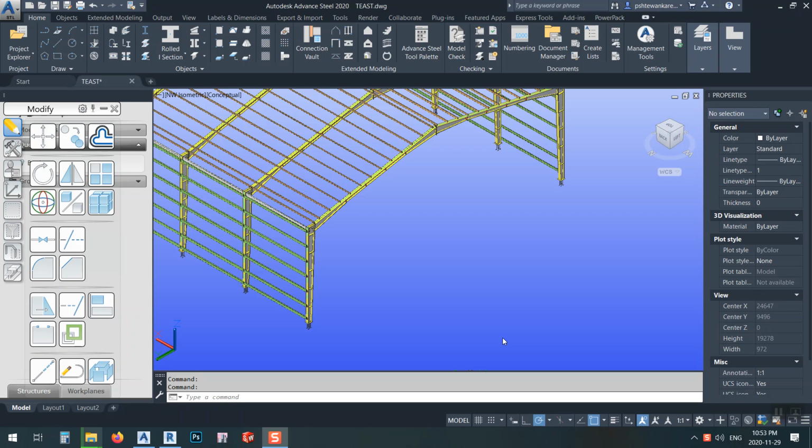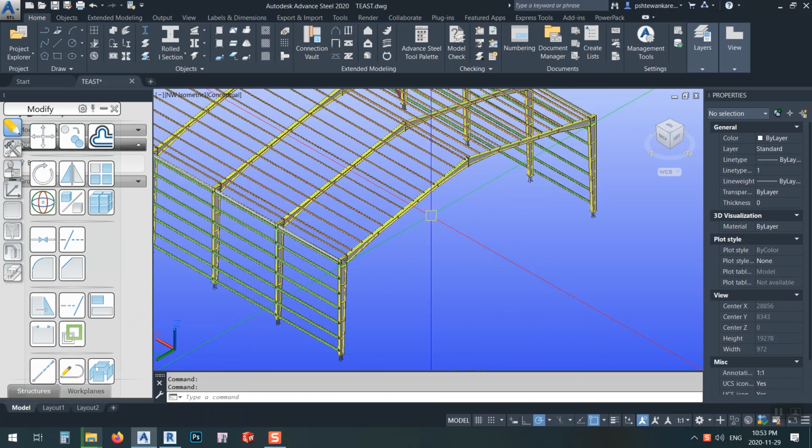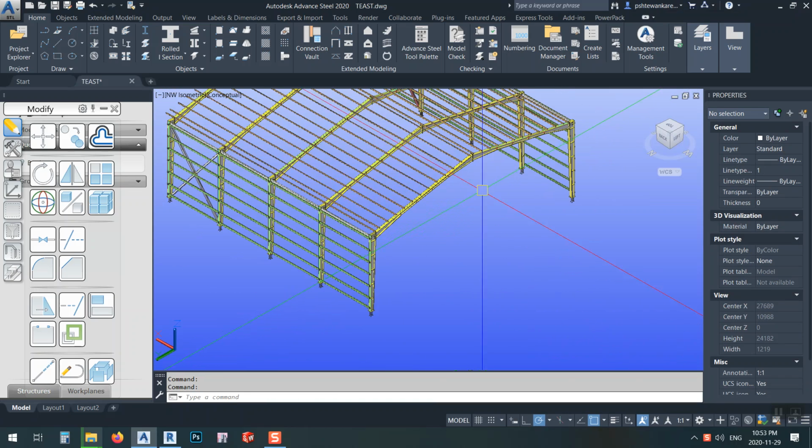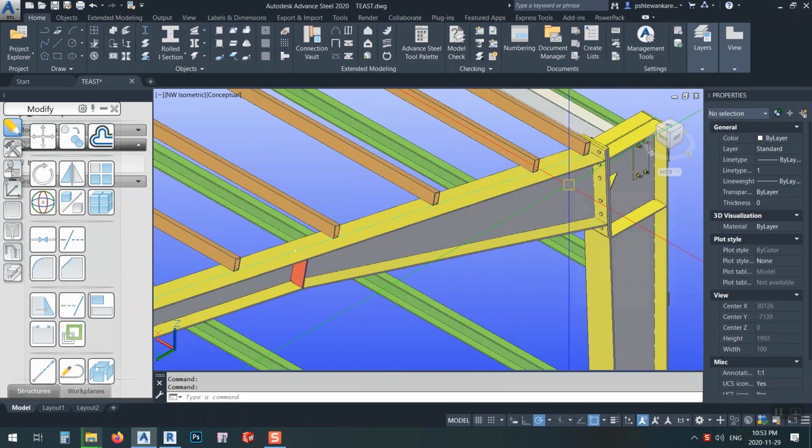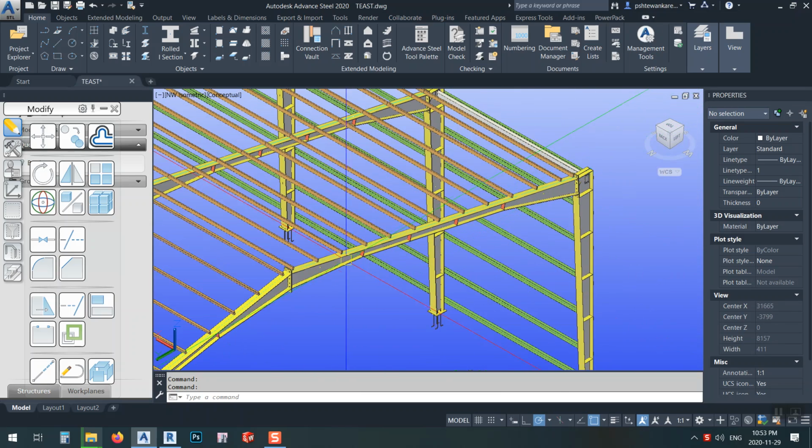In today's lesson I would like to show you a very important thing. If we have modeled any kind of model, just like this warehouse, I modeled with a span. After that I want to change it. I want to change or stretch it. As you see, it is not a standard section.